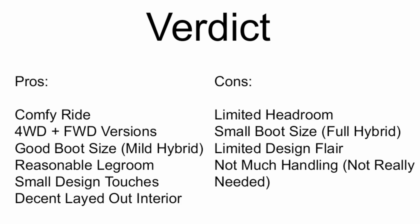The cons, however, are limited headroom, and once again, don't forget, say peace out to your head, especially if you get the panoramic sunroof. I said it right that time, whoopee! Small boot size if you get the full hybrid model. Limited design flair, by that I mean the overall design of the car is just bland. But don't forget, it's not needed to look cool and angular and aerodynamic and all that. And there's not really much handling to it either. And once again, exactly as I said, see above for details.